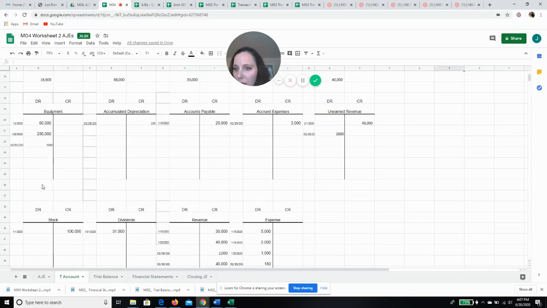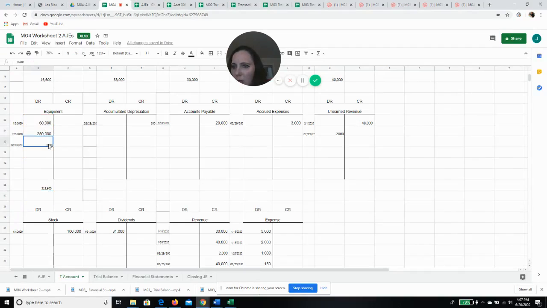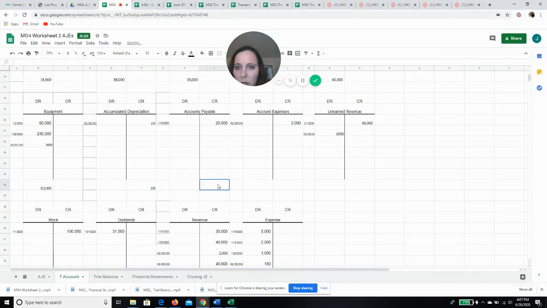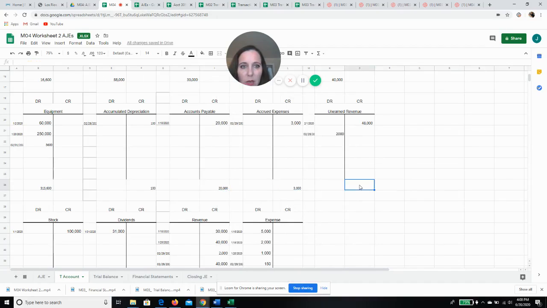All right, and going down. All right, and then I've kind of got some new spacing here, so I'll go ahead and just type it in. I know I don't have any credits, so I'm going to go ahead and only do that part of the formula. I'm not sure why these numbers are so small, but why don't we go ahead and make them a little bigger. All right. Accumulated depreciation is $100. Accounts payable. We didn't do anything to accounts payable, so we just are carrying forward the balance from last time. Accrued expenses is $3,000.